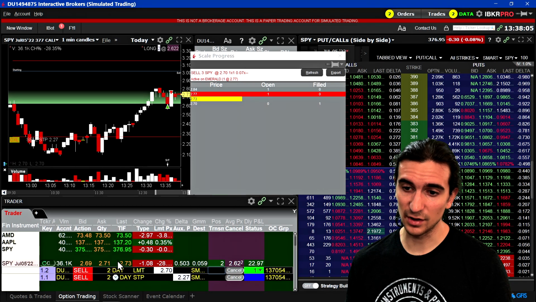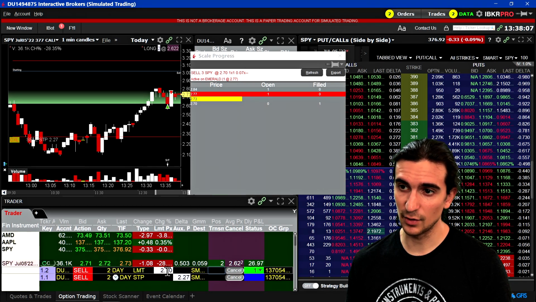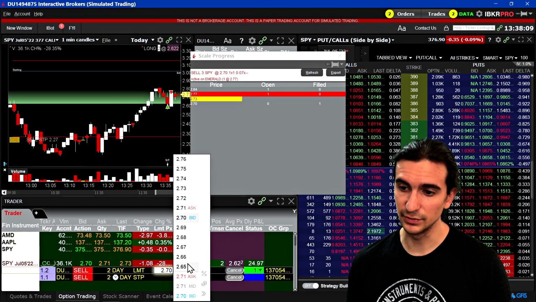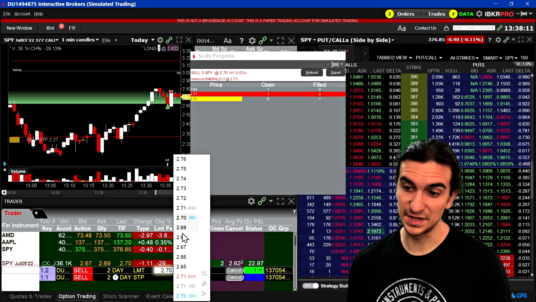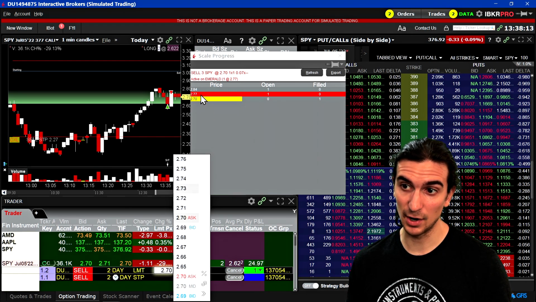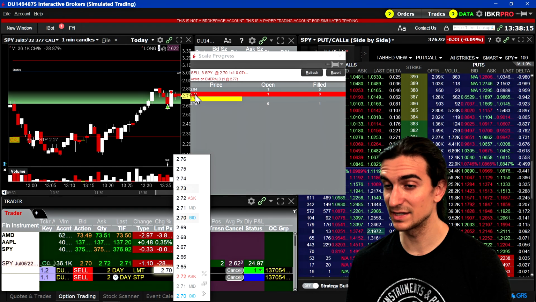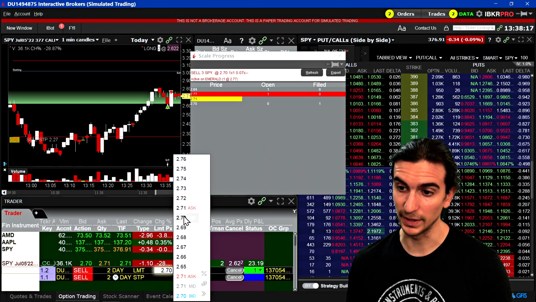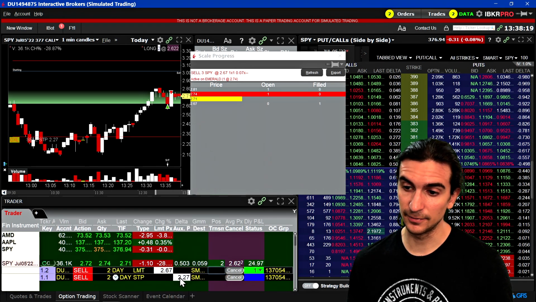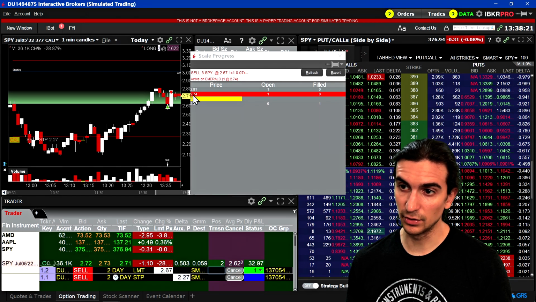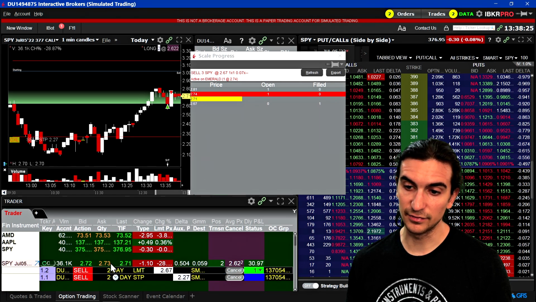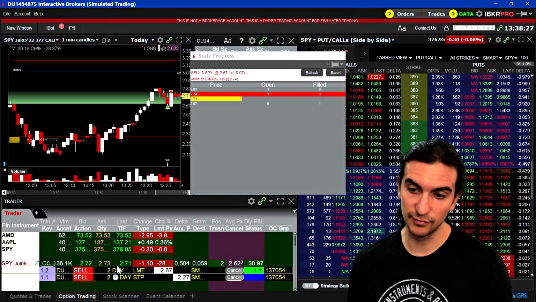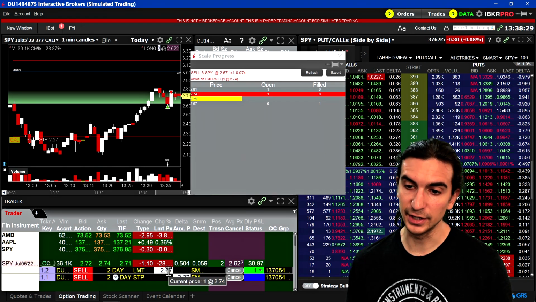So you can see where the option is currently trading and everything. Let's say I wanted to actually move this lower. Well, I can do that. I just have to move down this price, which is 270, but actually my order is active at 277. So you can see how this is kind of confusing and very annoying. So I'm actually going to move that down, and hopefully we can get it to be closer. Now our second order is at 274, and the best offer in the market's at 273. So hopefully this could result in a fill pretty close here.